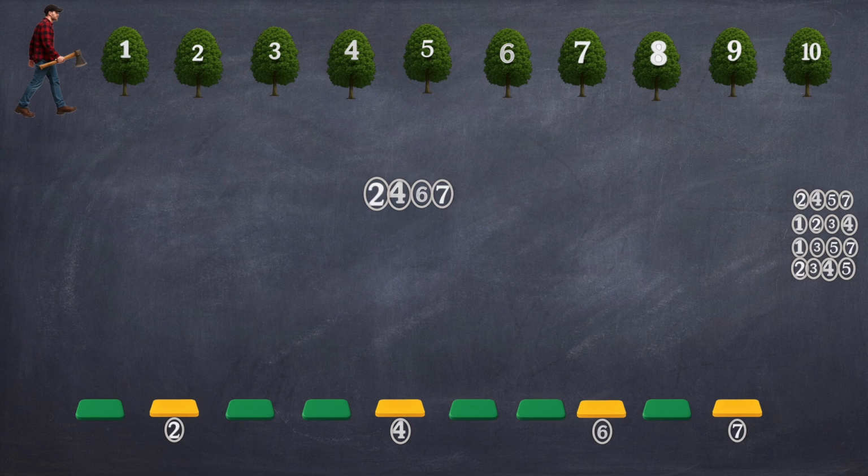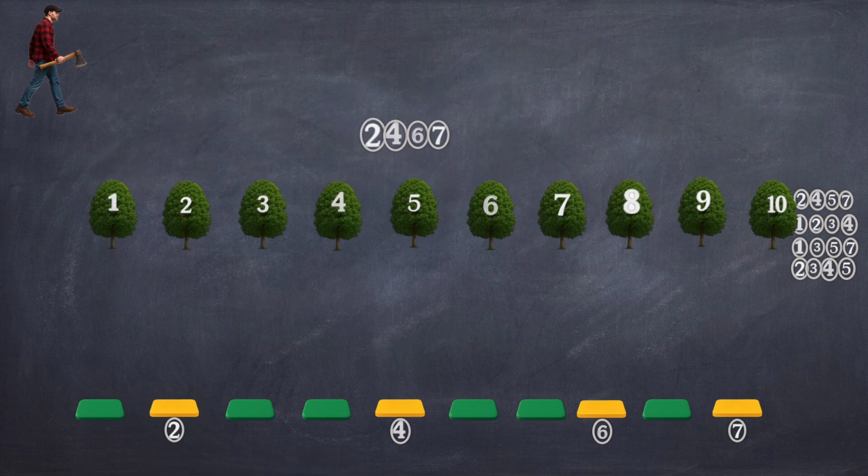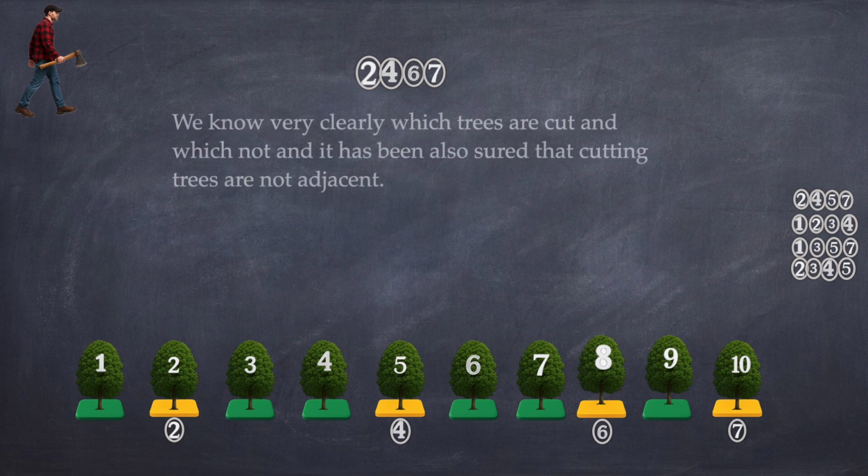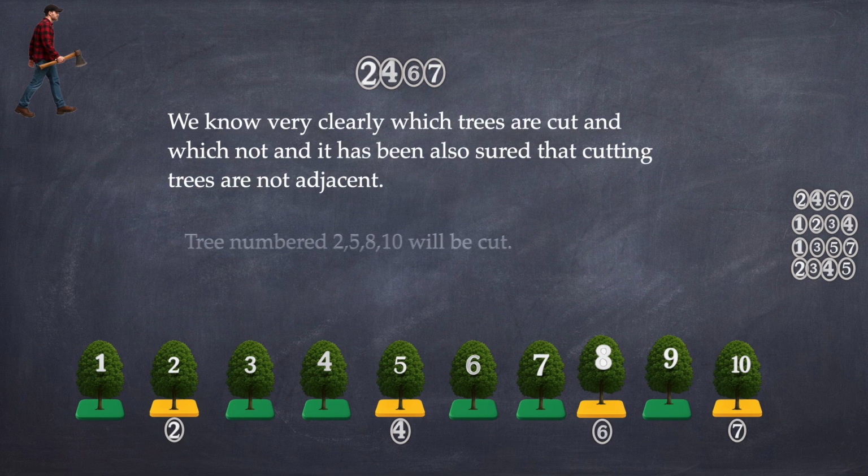So in this combination, the trees numbered 2, 5, 8, and 10 will be cut. Interestingly, none of them are next to each other.